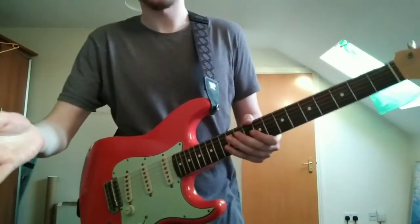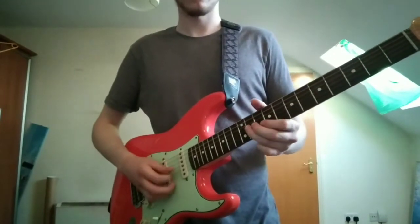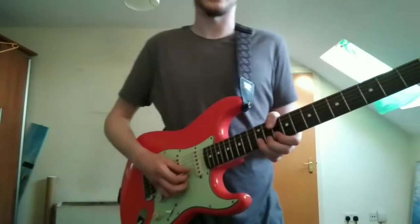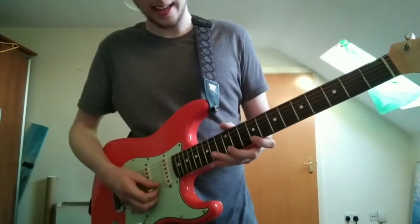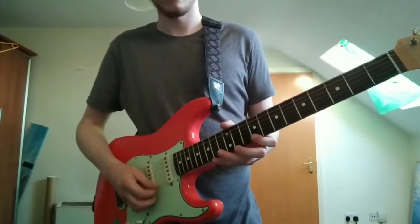Then the next part comes after. So it's this part. It's that part again. And then it's 10, 12, and you bend the 12th fret. Those are on the B string. Then it's 9 and 14 on the high E string.